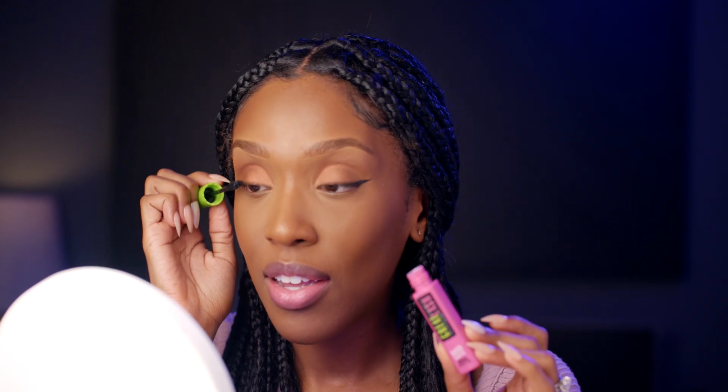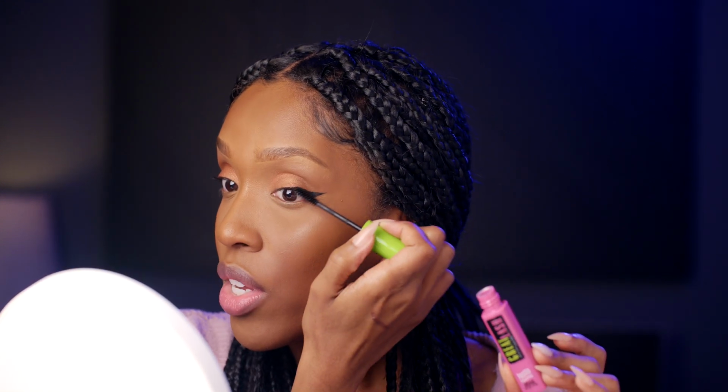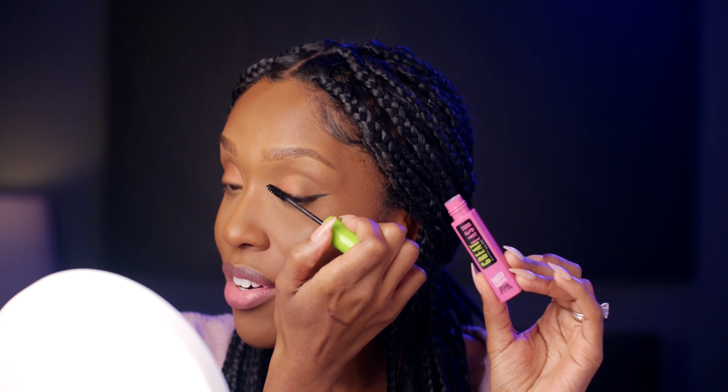I can't cry because I can't cry off this mascara that she just brought me, right? So what I'm doing, you guys, is I'm using the Jet Black, very black waterproof. And you know what? This reminds me of her because when she taught me how to do makeup when I was little and she was showing me different makeup products to use, this is the mascara that she used, and that's why I always used it in high school, like I was telling you guys earlier. Ooh, mama. This video almost turned into how to melt your makeup off with tears.